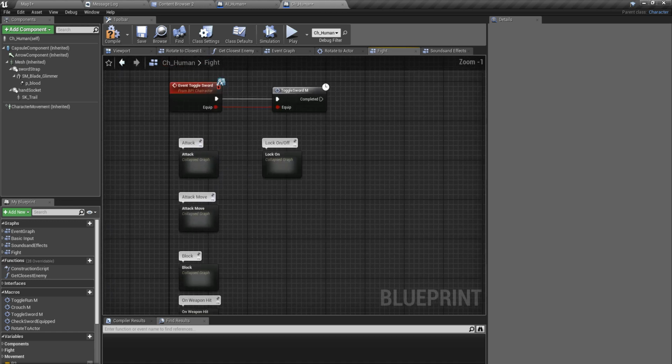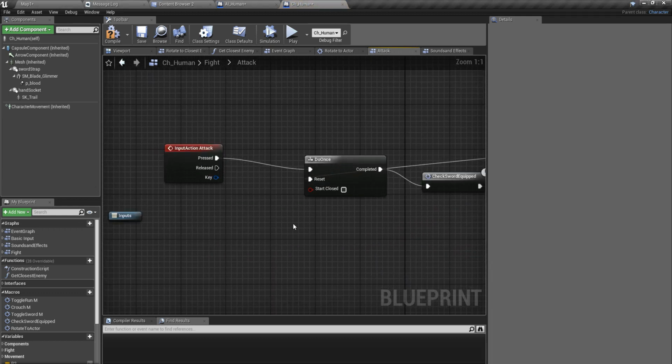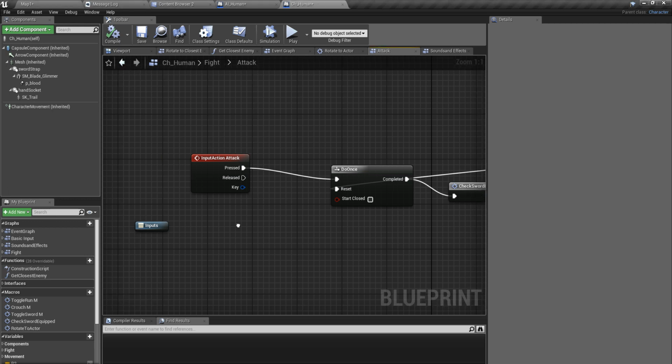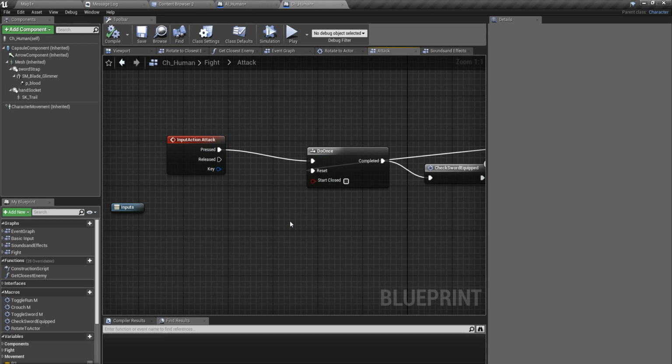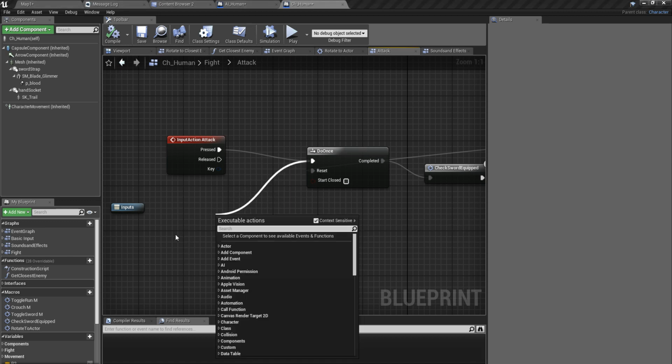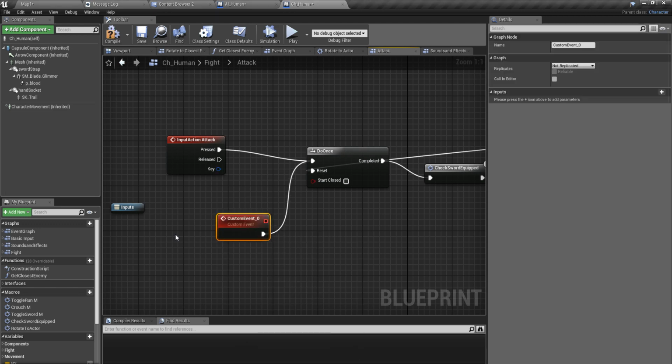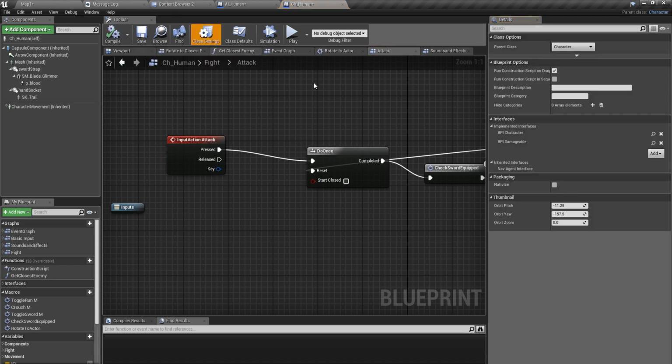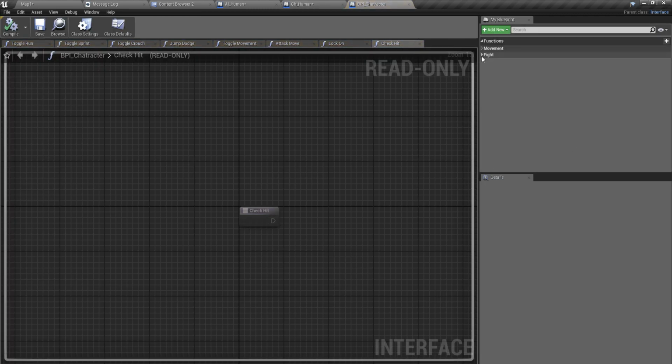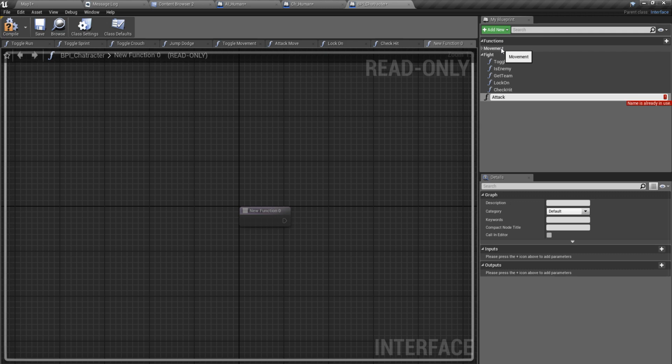Okay, and here I have already implemented this attack method. So this is an input action, but I can't call this one from a blueprint. So therefore either I need a custom method like this, but I'm not going to just define a custom method. As we have practiced before, I'm going to define a new method in our character blueprint interface. I can't use the word attack because I have already given the attack name to that action event, so I'll call it AI attack, and put it inside the fight category.